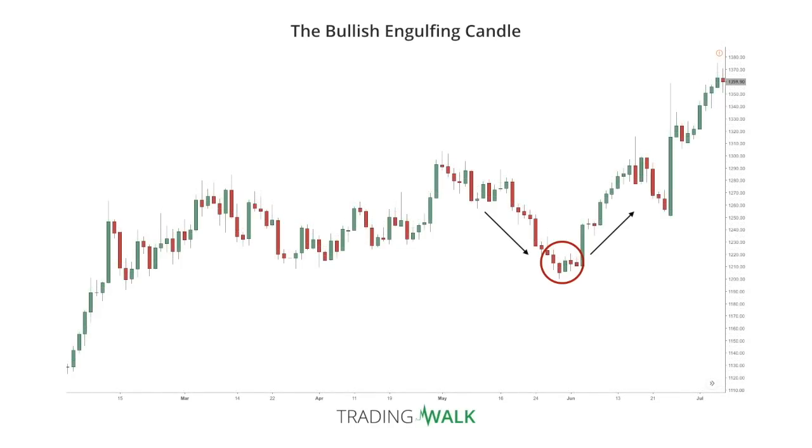Okay, so now I want to show you 3 upgrades you can use to get more winning trades using the bullish engulfing candle. And the first thing you want to look for is to always trade in the direction of the trend. So as you can see here at the left, we start low and we continue higher. So we're making higher highs. And if you trade the bullish engulfing candle in the direction of the trend, you're basically taking entries in a retrace.